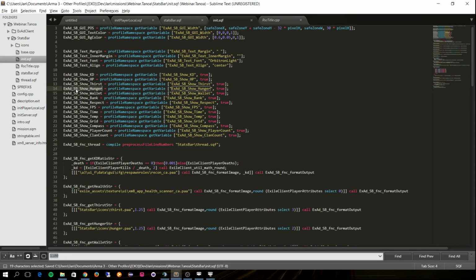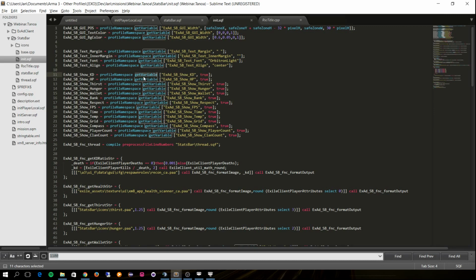And what I'm doing here is that I'm using something called profile namespace. And profile namespace is a file on your computer which is linked to your profile in Arma. And there you can actually store some data or some variables or key and values into the file. So what I'm doing here is that I'm saying that on this key ExAd SB show kill and death.